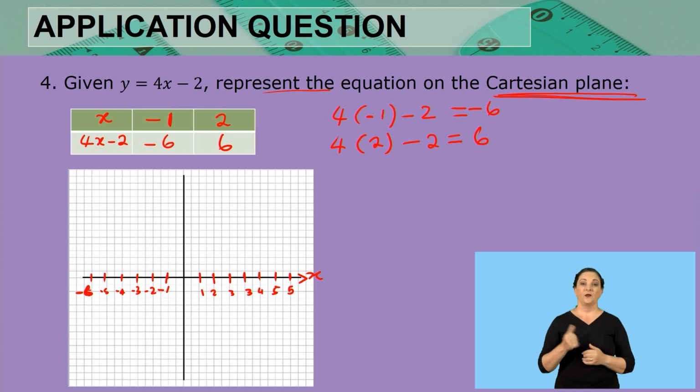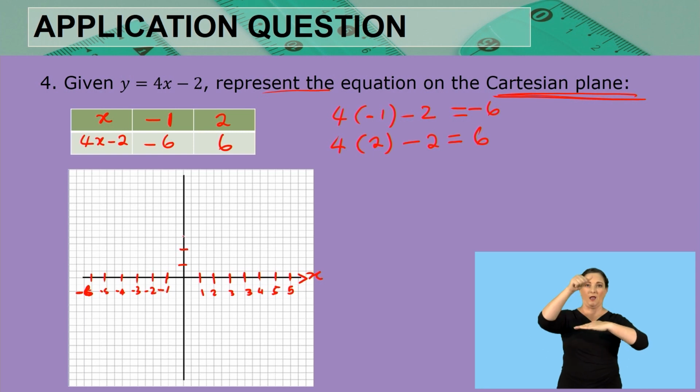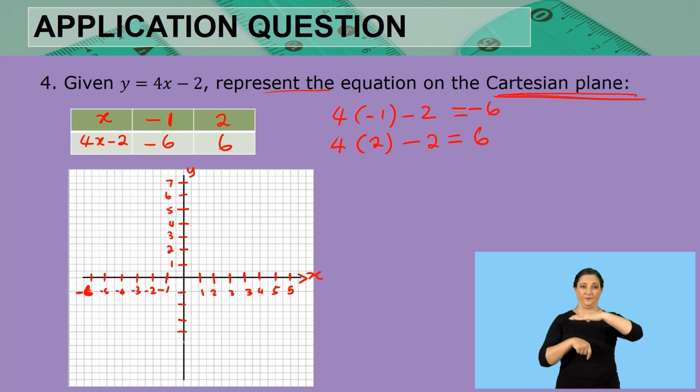Let me just put in the y values as well. I almost forgot them. So we know that the one that is going vertical is the y values. So 1, 2, 3, 4, 5, 6, and 7. And also going down, we are working with our negative numbers, so we are going to fill those out as well. And that is our -1, -2, -3, -4, -5, -6, and -7. And remember, there is 0 there in the middle. Just make sure that your Cartesian plane has enough values for the ones that you're going to be working with.